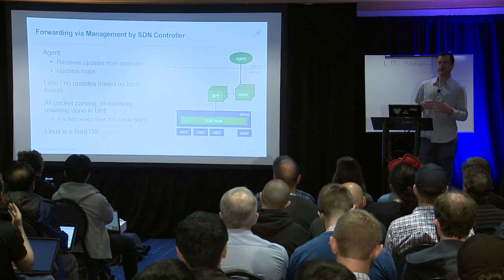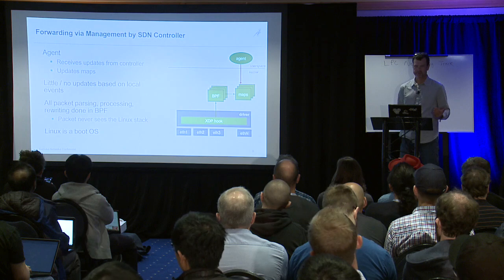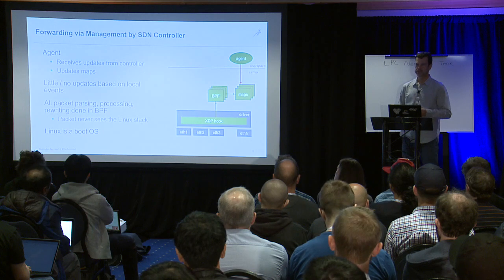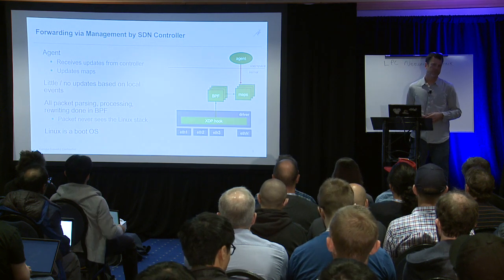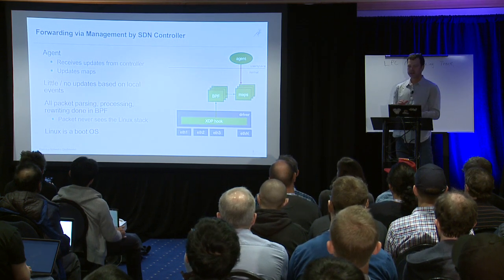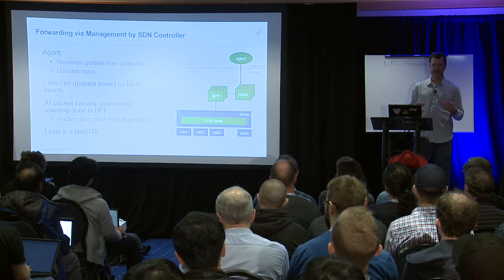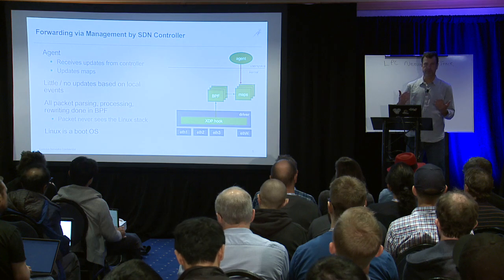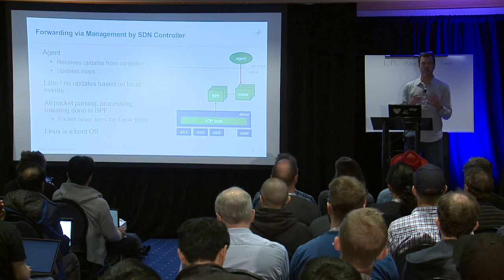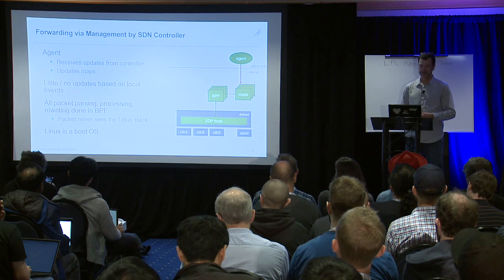So if you wanted to do fast path forwarding in XDP today, again, you're limited to maps and BPF programs, okay? So you could have some agent running in user space. It talks to some SDN controller to pull down updates, push those updates into the maps, and as packets come in, look at the DMAC, look at the destination IP or whatever, and rewrite the headers and send it out. Very limited in terms of how it integrates with Linux APIs, Linux debugging tools, any kind of local events like a link event happening, and how fast it's going to update those maps to get the right data in.